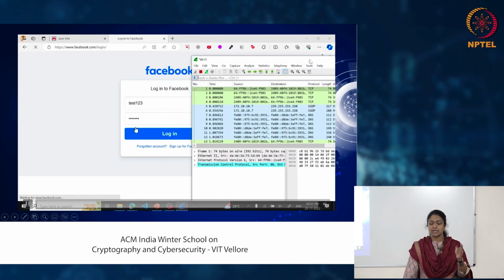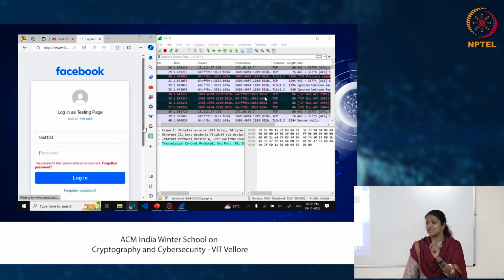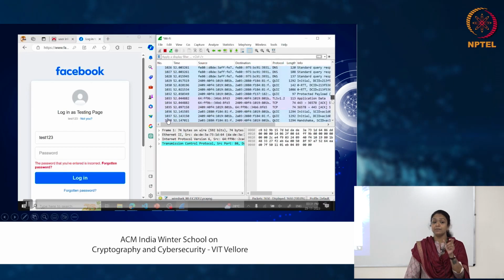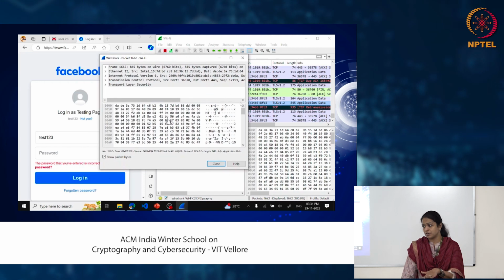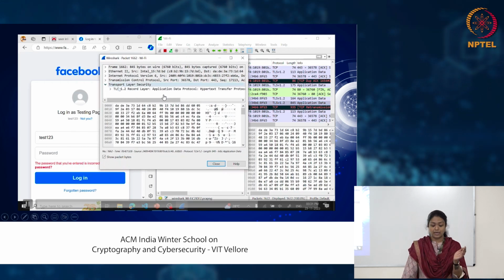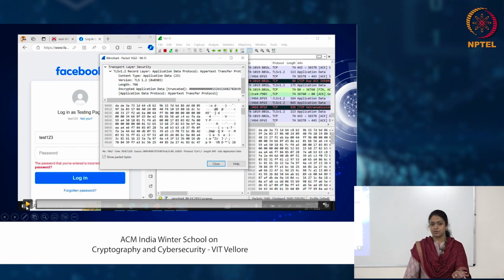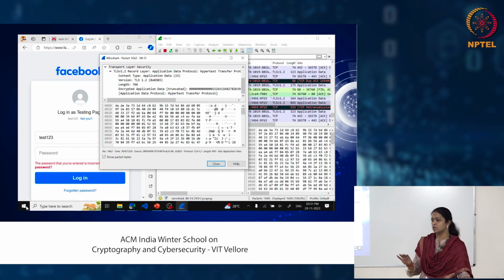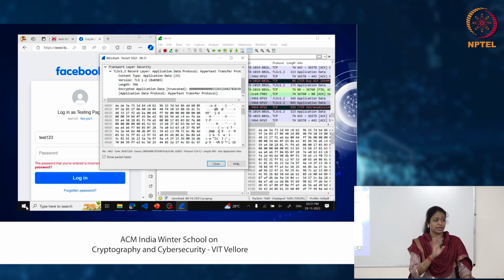Means when we see in the protocol stack, additionally we can see a transport layer security layer in it, right? And Wireshark can capture even the encrypted form. But now we haven't applied any strategies inside Wireshark actually.